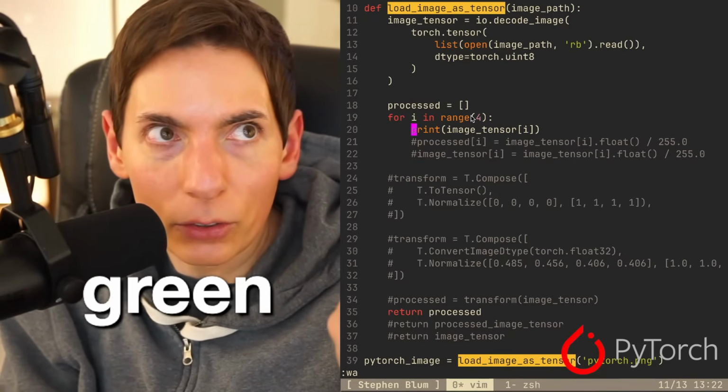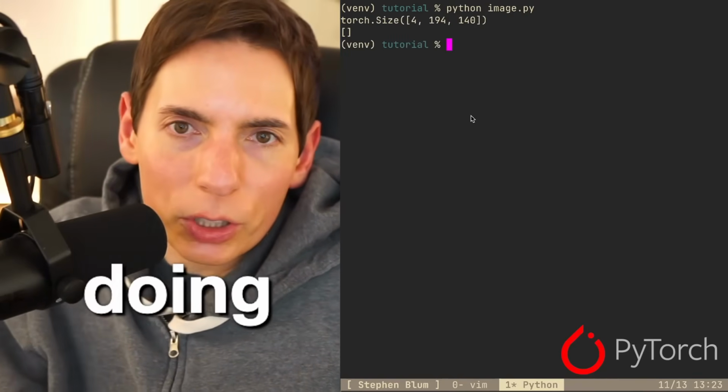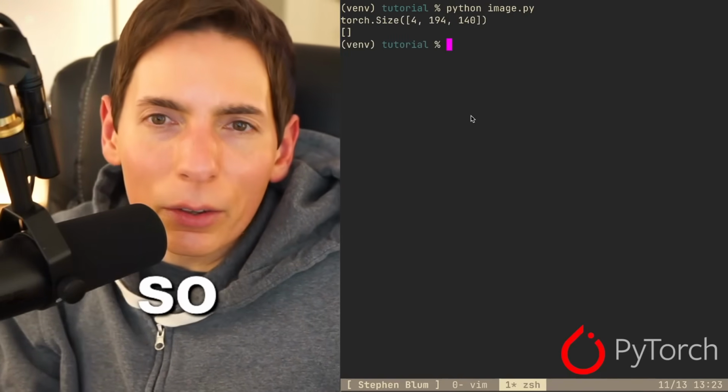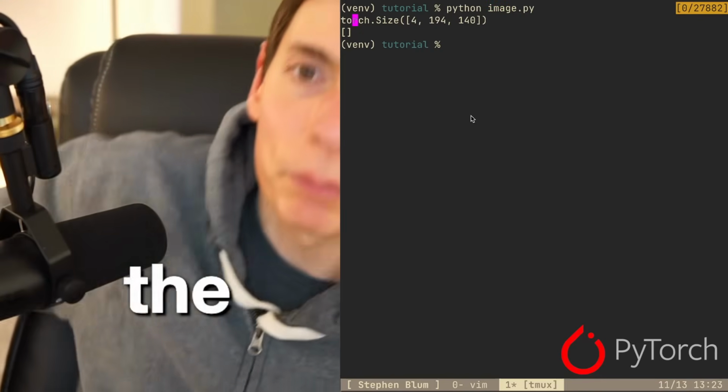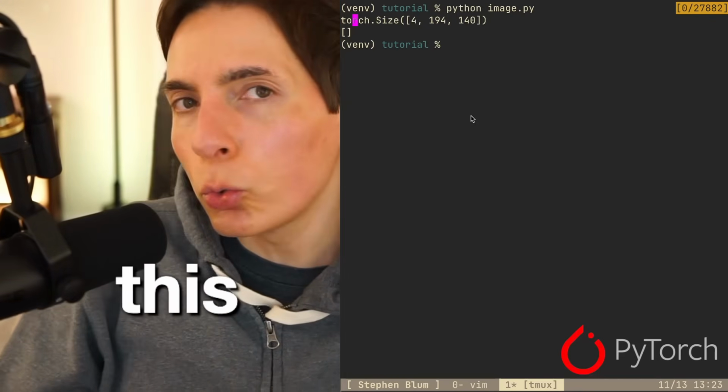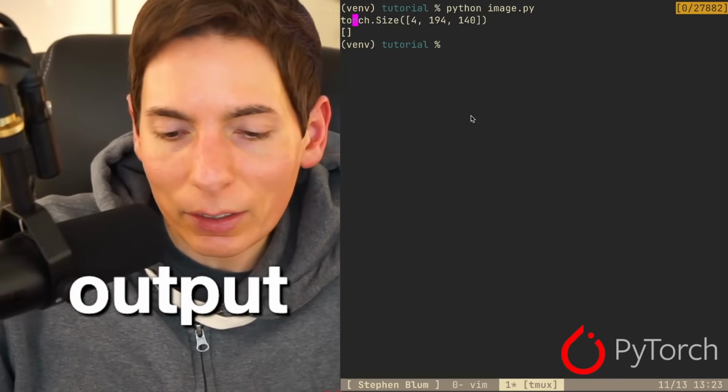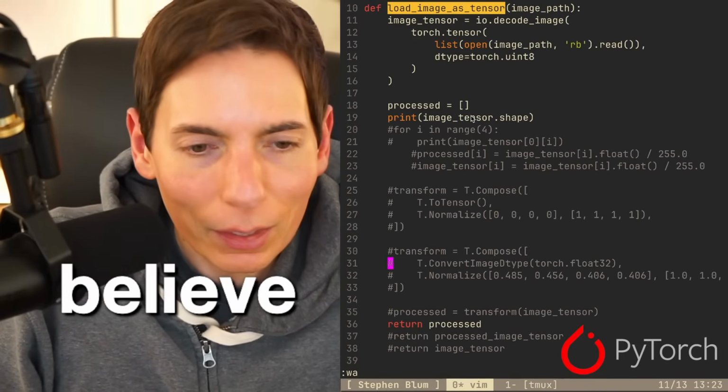So red, green, blue, right? So we will be only doing PyTorch today. So then the second item. Okay, so what we can do is we can use this to get the dimensions of the image. And we can also do this to create the output size and length of our image as well, I do believe. So we do it.